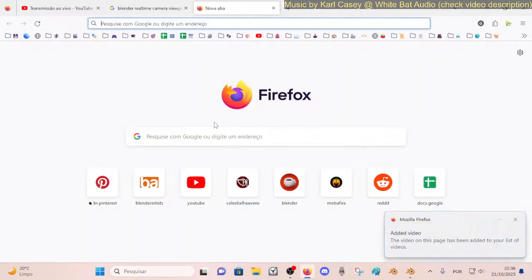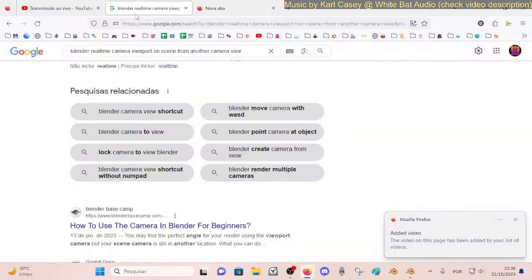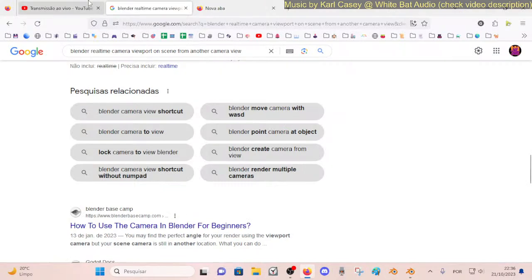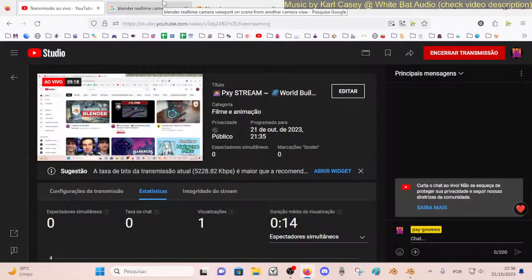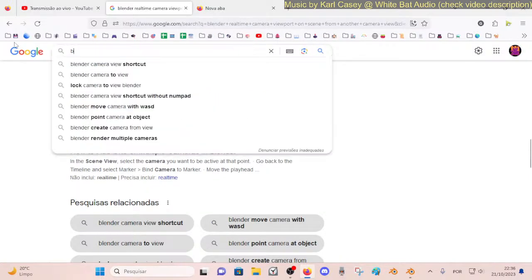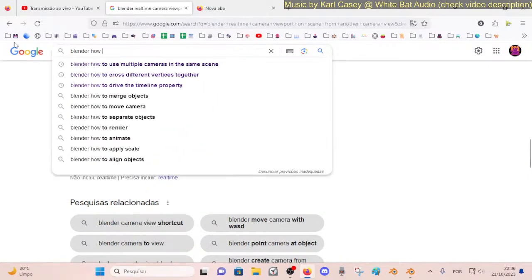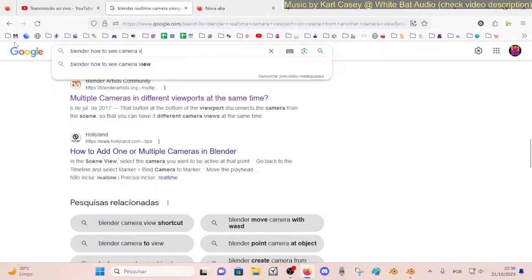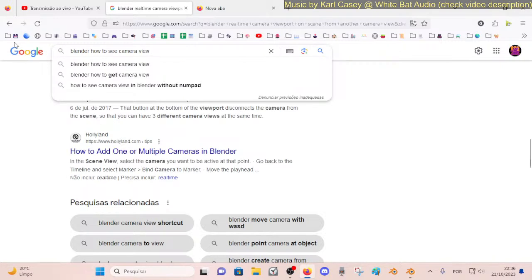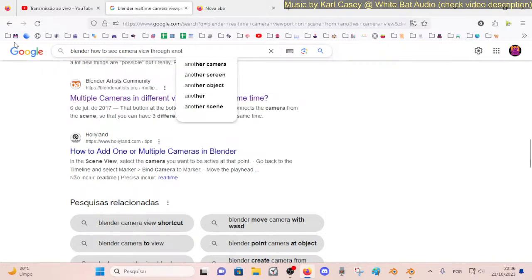Since it appeared, I'm spamming those tutorials because I'm searching for that content, right, folks? So here, let's go back and let's search here, Blender: how to see camera view through another camera viewport.